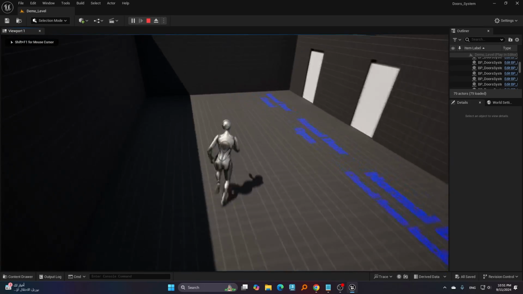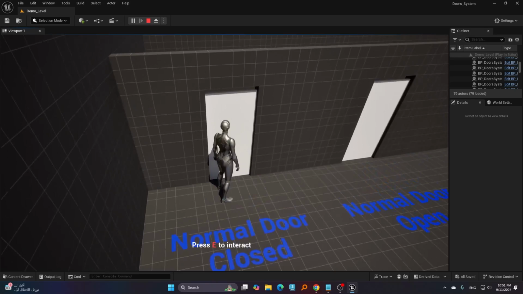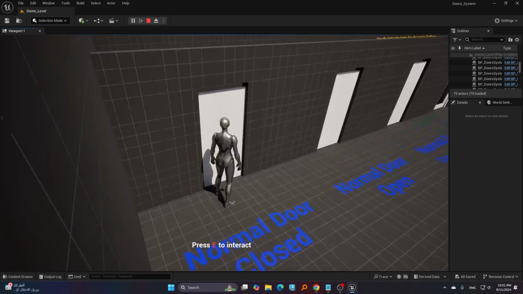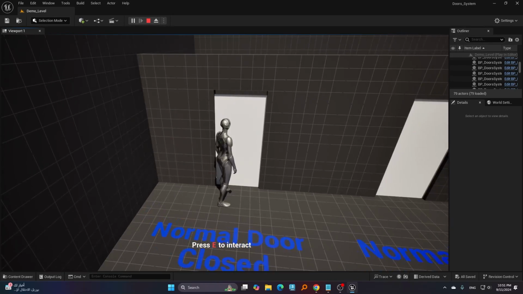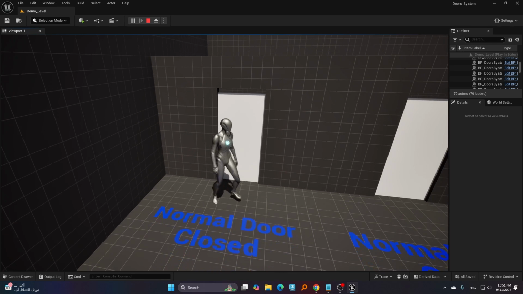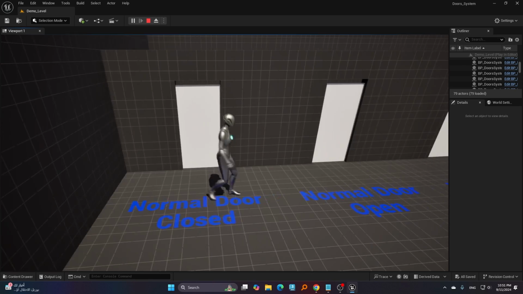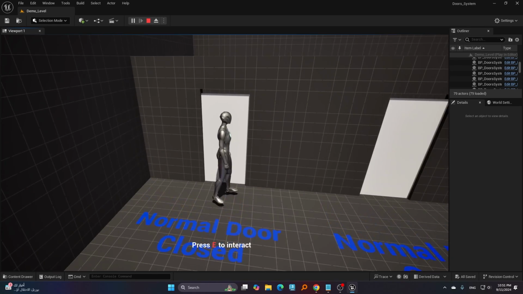So the first door with us, it's closed already. If I press E, we will see this message, press E to interact. And when I press E, the door is locked. So we have this message, the door is locked. So I'm unable to open this door anyway.